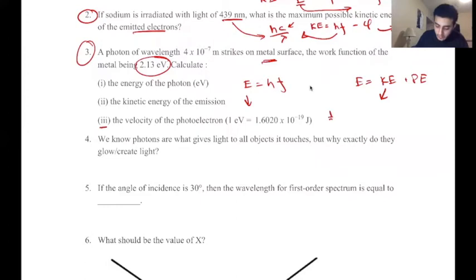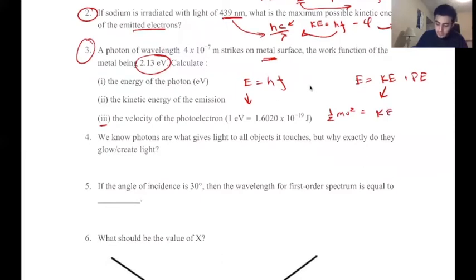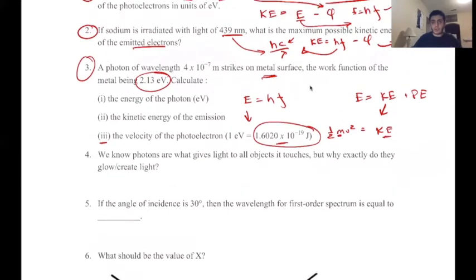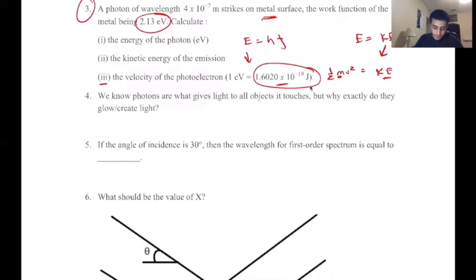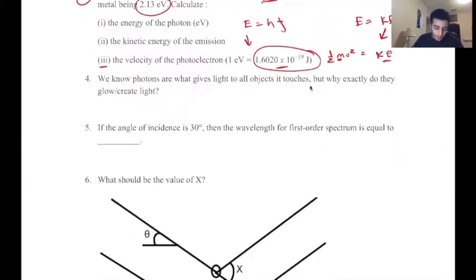So this equals 1/2 mv squared, and the kinetic energy we get from part 2 is what we're going to set this equal to. We need to convert the kinetic energy given here to joules, and we need to find the mass of something. I want you guys to think of what mass we'll use, and the answer should be pretty straightforward from there.